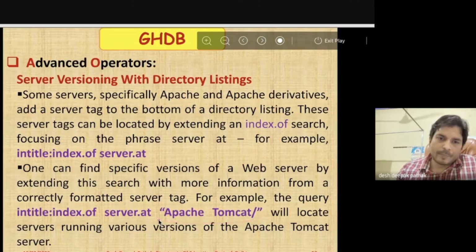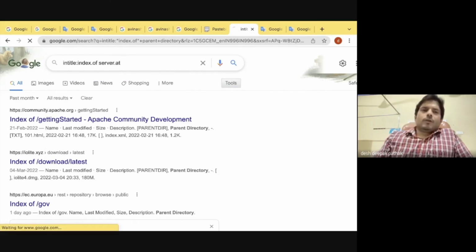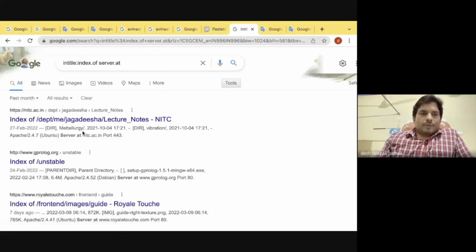Just try it out. Double quotes, Apache space Tomcat. You can also try some other server name. Index of, server dot add. You will get a number of servers' information.